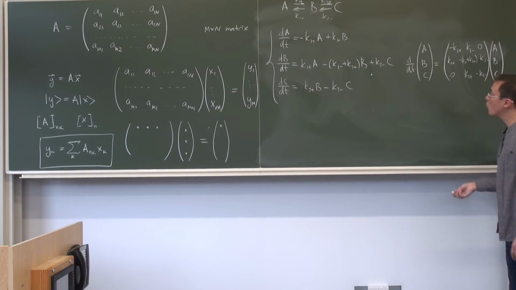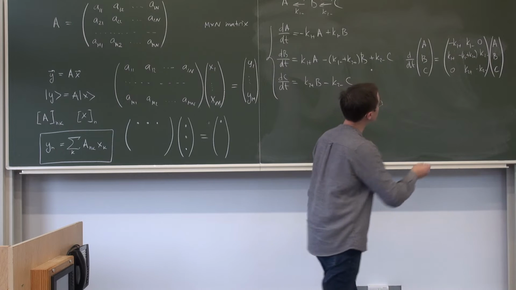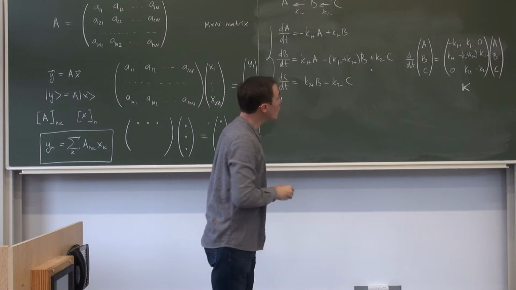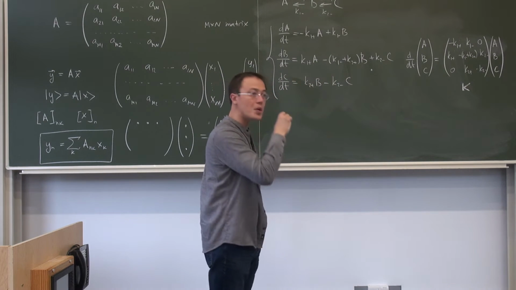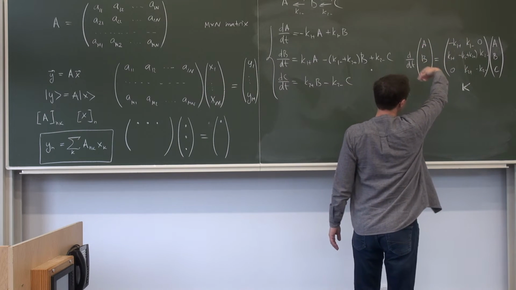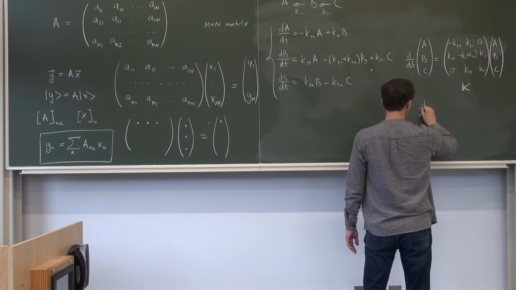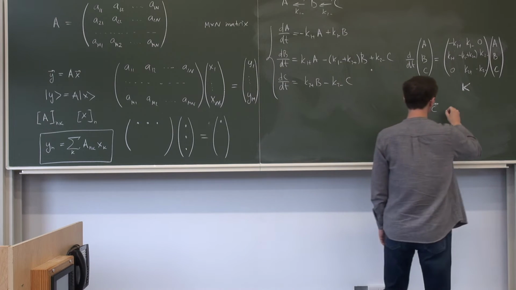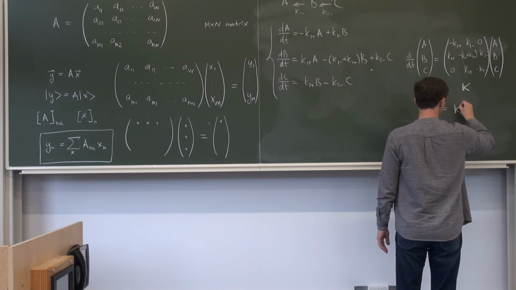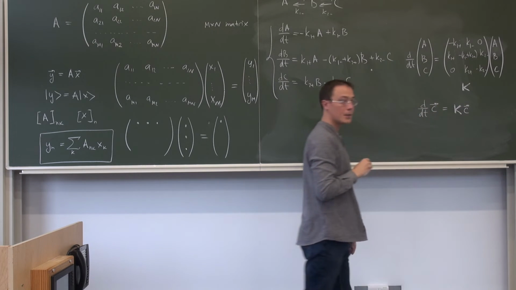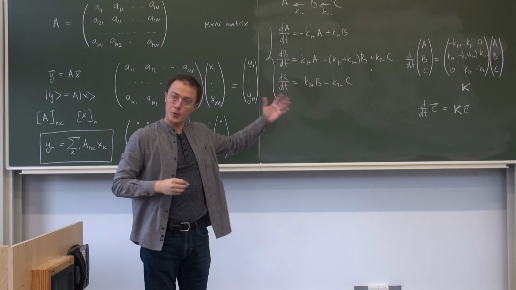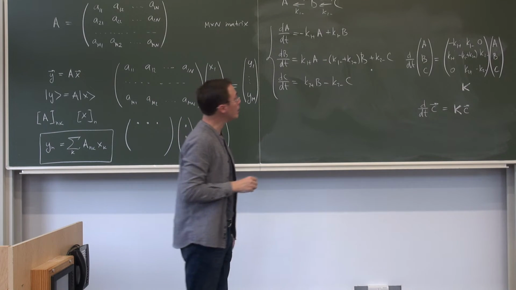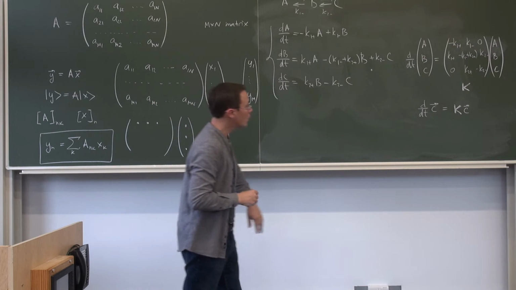This matrix is called a kinetic matrix, and it's denoted K. The concentration vector we can simply call, I don't know, C with a vector. And so what this works out to is d by dt times the concentration vector is K multiplied by the concentration vector. Notice that the first thing that immediately hits you here is the notation has been vastly simplified. Instead of having to write that, we write this.